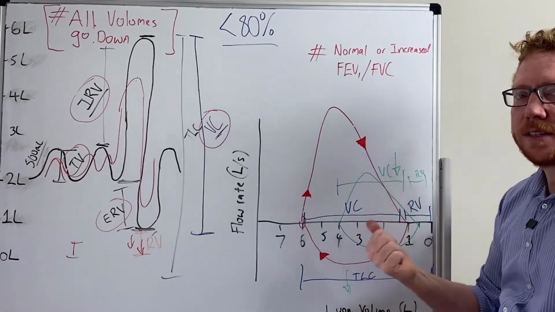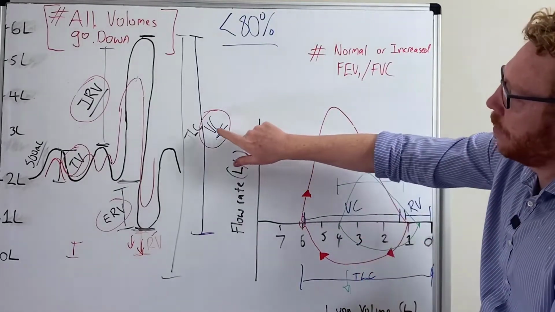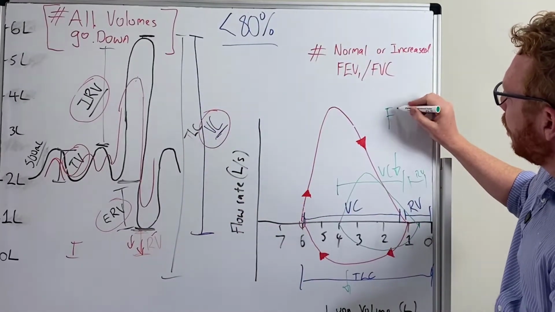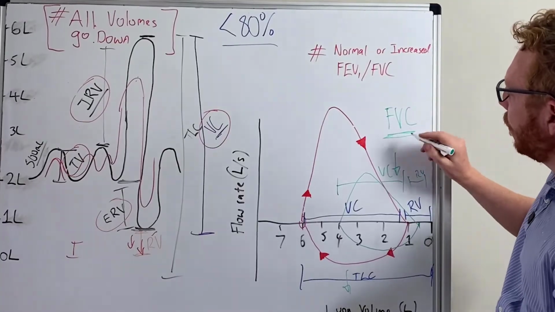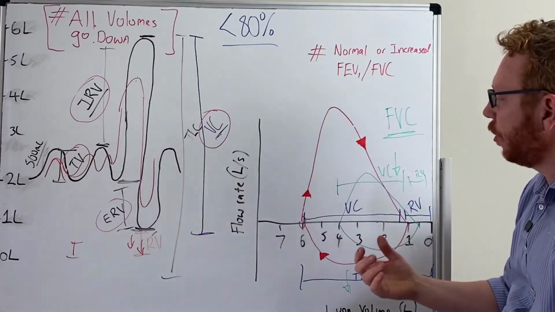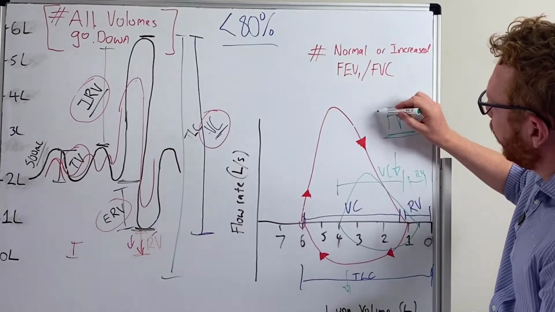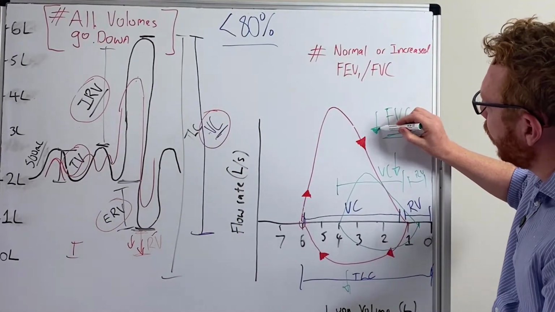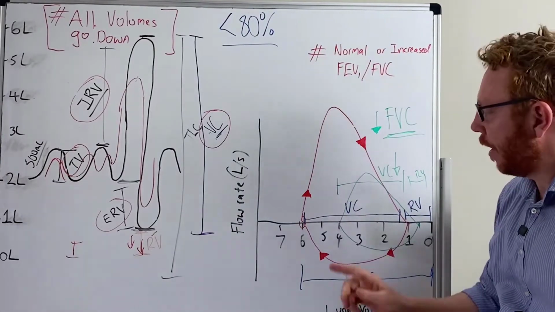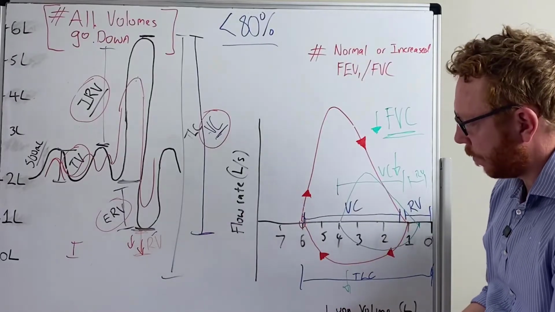Now, in this trace, this is under speed. It's forced. So we don't have the vital capacity like we did here. Over here, we've got a forced vital capacity. So it's the vital capacity over time. It's dynamic. It's trying to see how quickly you can do it. In a restrictive lung disease, just like we saw here, the VC will go down, so the vital capacity will drop. Now, the other important measure that we want to see here is how quick you can get the air out over a very short period of time.